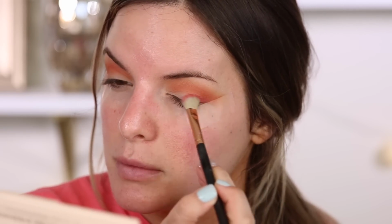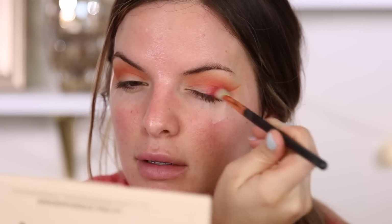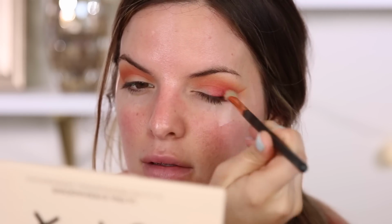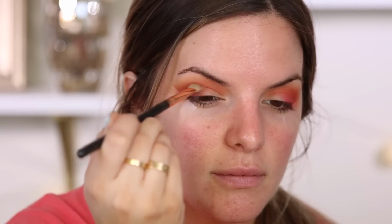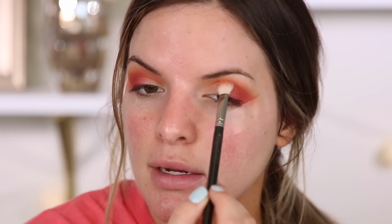Now what I'm going to do is I'm going to take this pink shade right here, and we're going to put this in the outer V. We're also going to bring it in towards the center of the lid. So I'm just going to do it right in here. Very pretty color. Just like that. Nice and pigmented. I do want to take this really light orange and fluff it right in here just to make it pop.